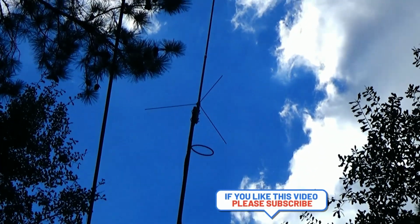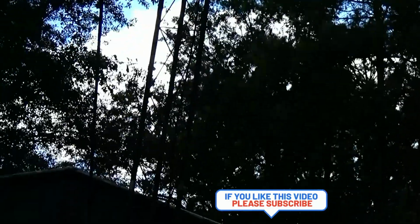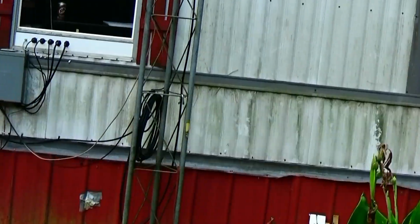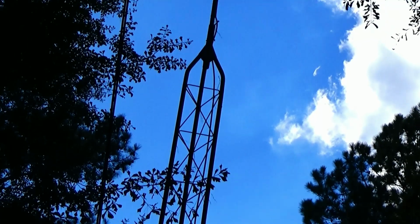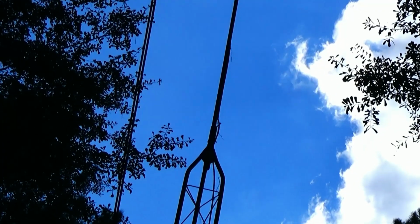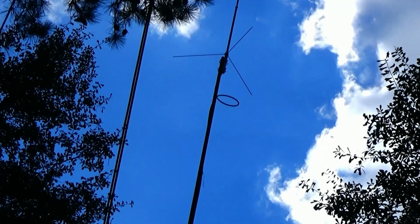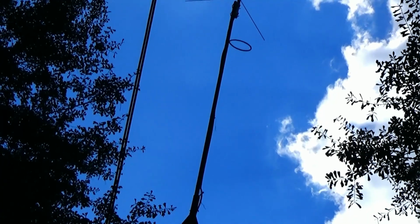This is my 2 meter 70 centimeter. It's on a little tower, and the tower is, if I'm not mistaken, now I could be wrong, I think there's 27 feet of tower. Then there's another 10 foot of top rail fence pipe, tube, or what do you want to call it, and then my 2 meter 70 centimeter sits on top of that.